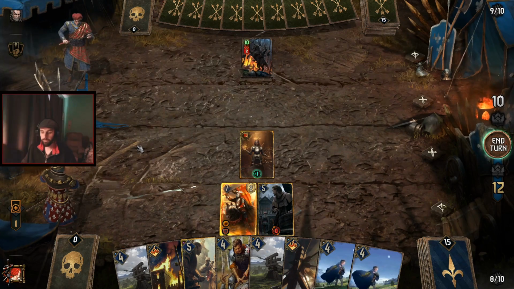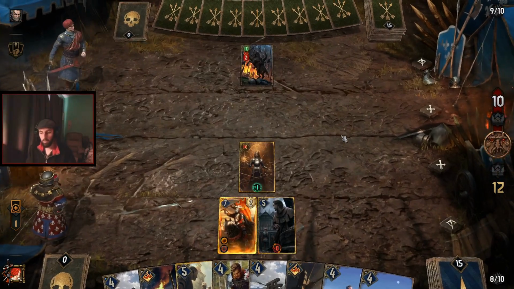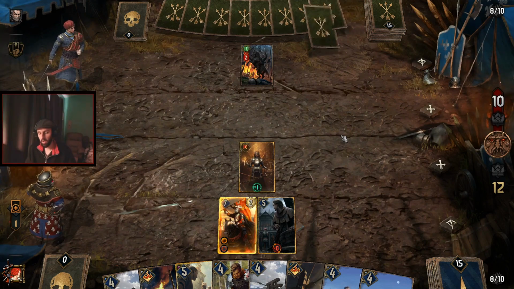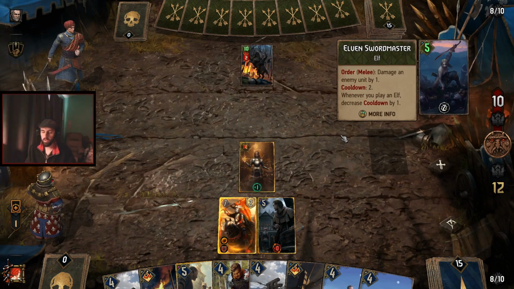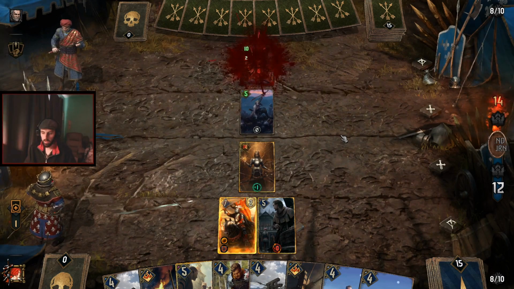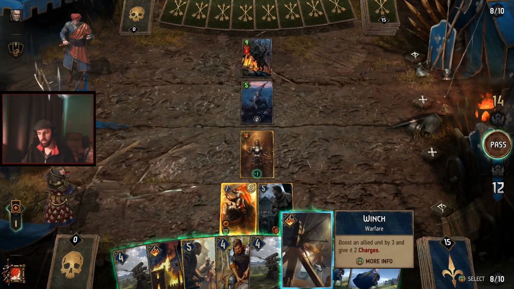So let's just end the turn now, first of all, and we're going to start collecting up a few charges. Let our opponent keep playing a few cards, and we're Elven Swordmaster. We're going to end up building up a few charges here. May your sword and arm be one. Okay, so let's use this special card, Winch. Boost an ally unit by 3 and give it 2 charges.